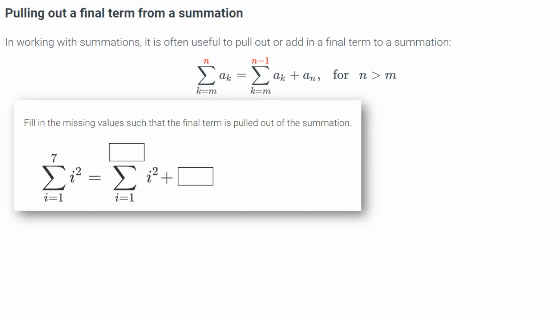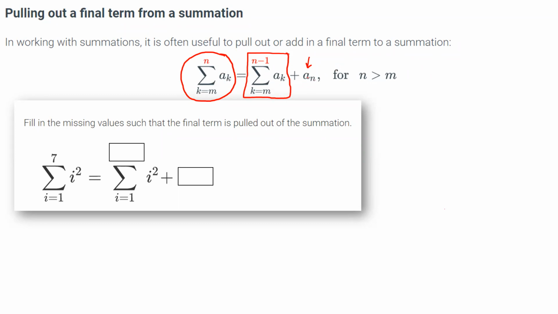So this first part at the top, it says, if we start with a summation that looks like this, K is going from M up to N, and we're summing up a bunch of these terms called A sub K. It's telling us that we can stop one term short. See how we're supposed to go all the way up to N, but we're going to only go up to N minus 1. So we can stop one term short, but those wouldn't be equal because we're short that last term, but we'll specifically write out that last term by itself.